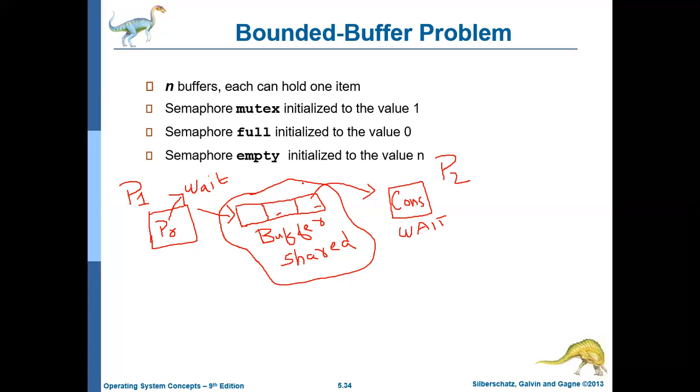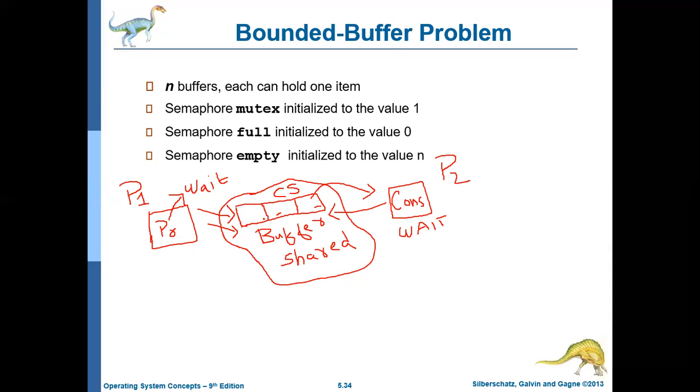So the buffer is a shared resource. It means what? It is a critical section. So only one process can use this critical section at a time. If the producer is using this critical section, then the consumer should wait. Similarly, if the consumer is using the critical section, then the producer should wait. So these things should be ensured. The first is, if the producer is using the shared buffer, then the consumer should wait. Similarly, if the consumer is using the shared buffer, then the producer should wait.